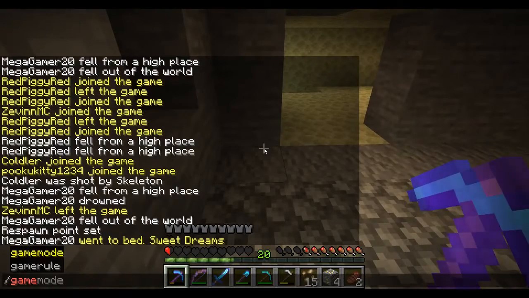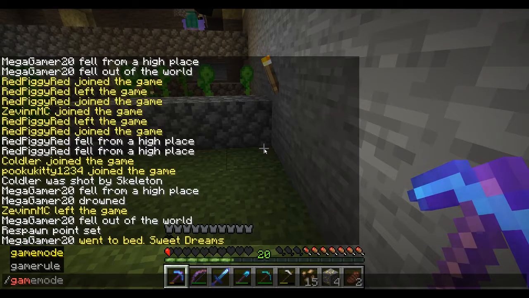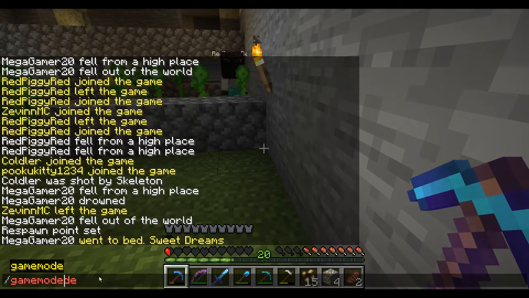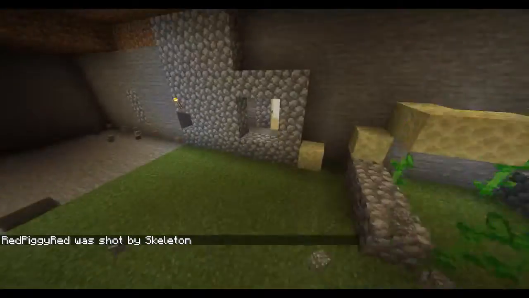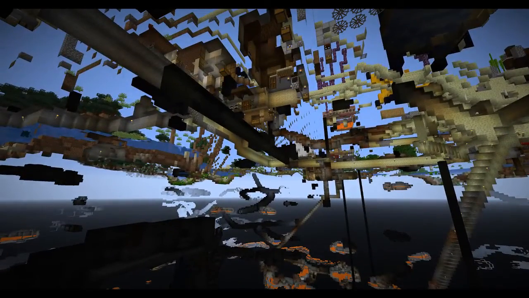Oh, wait, actually, I'm gonna go spectator. Turn me to creative. Why? Yeah, one sec. You know what? I don't need you anymore, Vax. What do you mean? I'm gonna use spectator mode and see if there's a great big spot that I can dig out.